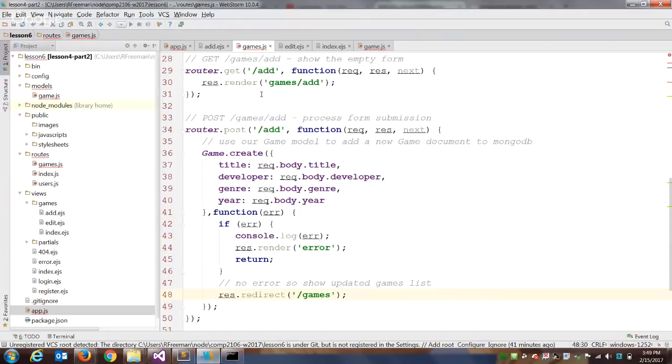If we have a game.create, you can probably surmise the Mongoose method we're going to use for doing delete. What method will we use for doing deletions? If we've got game.create, we'll use game.remove. And we'll pass in the ID, and Mongoose will get rid of it, and then we'll again do a redirect.